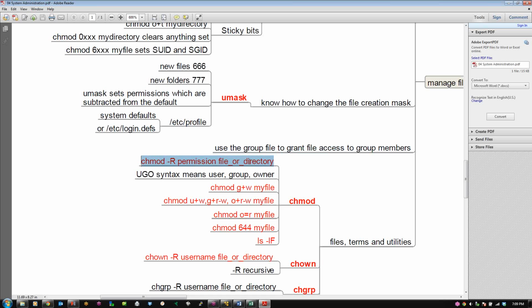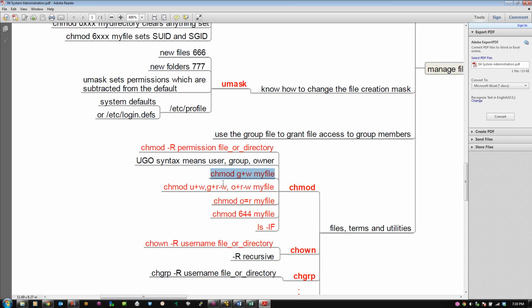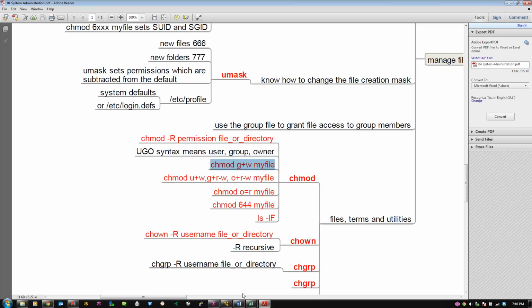I have plenty of examples of how to use the chmod command. If I didn't say it already, the syntax is UGO: user, group, and other. That's the way the Linux permission syntax is referred to. So that's the read, write, execute for the U, the read, write, execute for the G, and the read, write, execute for the O, and that's the way it's set. We'll see how we can manipulate those when we start doing the chmod. I've got plenty of examples here of how to actually set these.